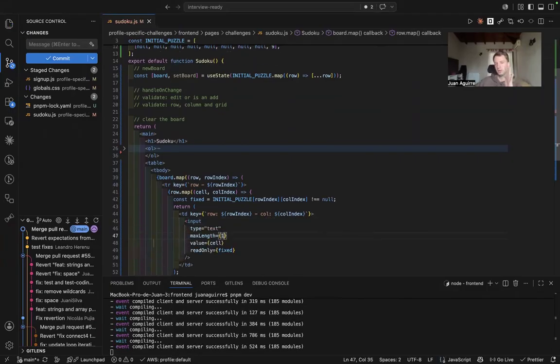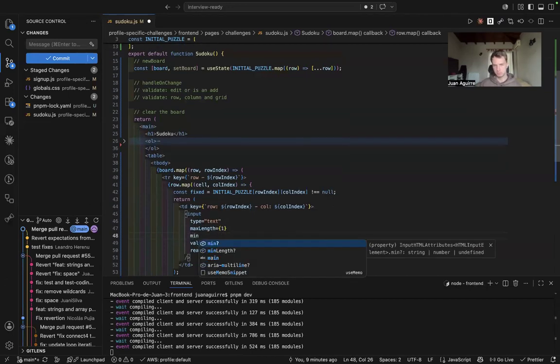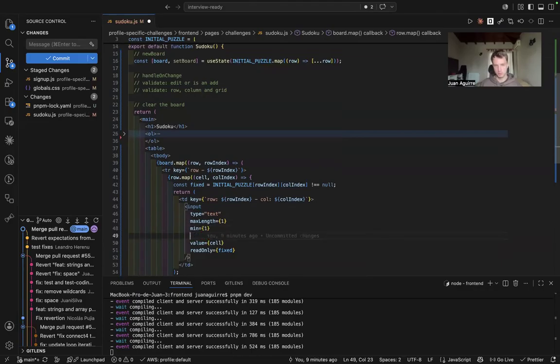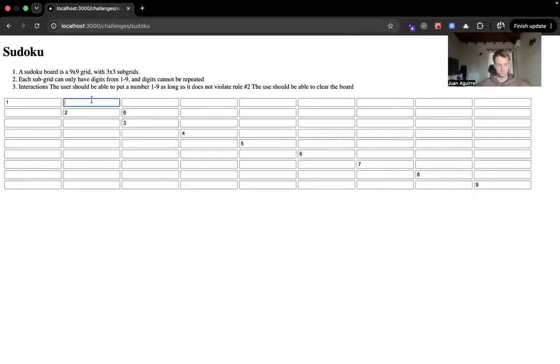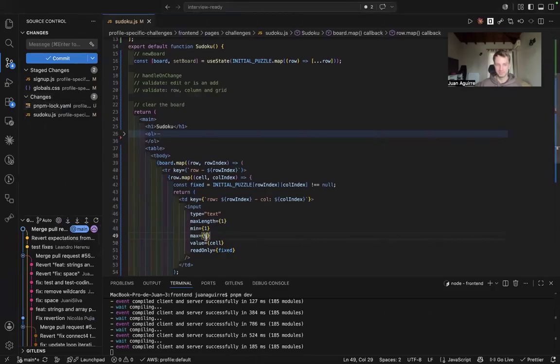So with this, we know that the user cannot enter 10 or a number of 2 digits. Also, I think we can use min. Min can be 1 and max can be 9. So if I click 1, 2, 3, 4. Okay, no, it didn't work. I'm going to comment it.